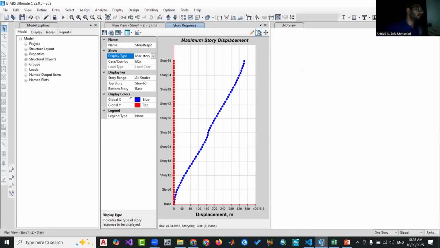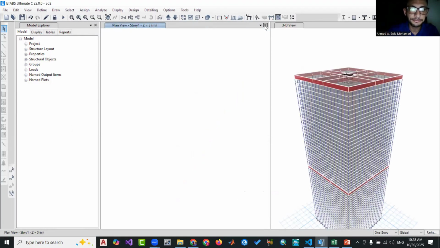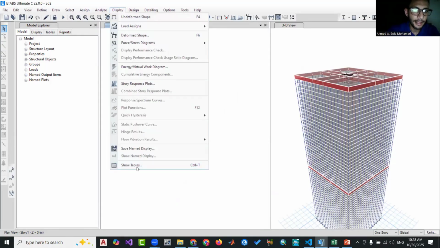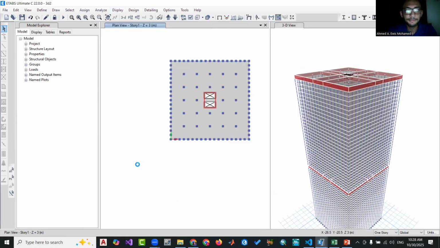For example, when I create a figure and want to compare different models, I want to fix the x direction and draw my figure on it to compare between them. To do that, I can close this one now, go to Display, and go to Show Tables.